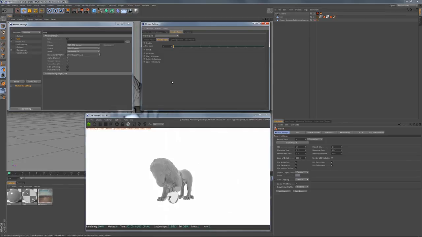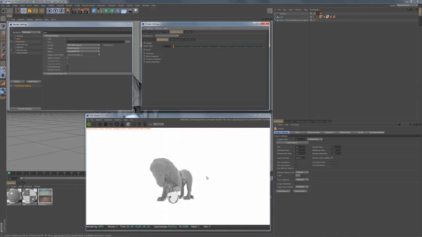Hello guys, and welcome to part 3 of the quick introduction to the multipass system in Octane Render for Cinema 4D. In this one, we'll talk about Render Layer. It is a system that allows you to isolate and render 3D objects with transparent background in order to composite them later over a plate of live footage or a still image.